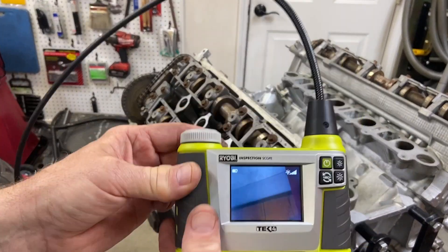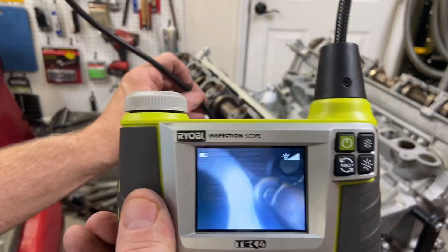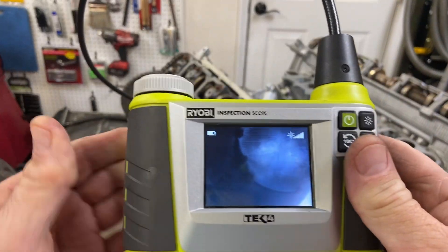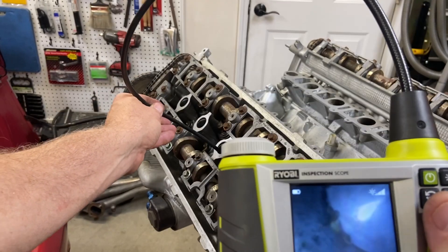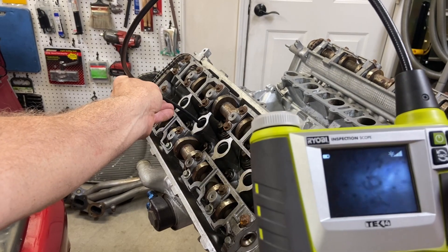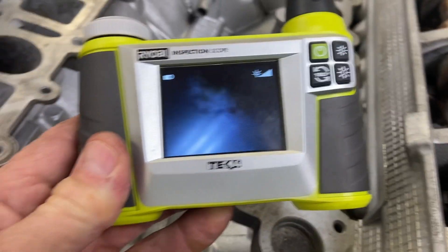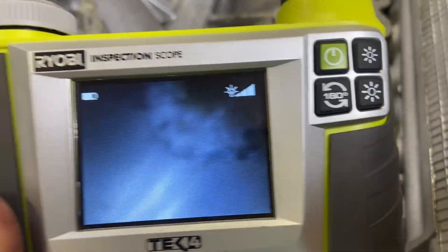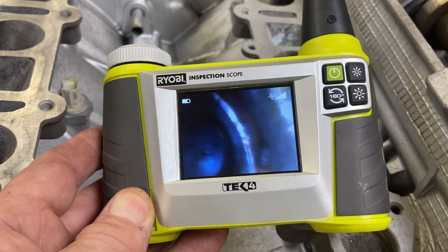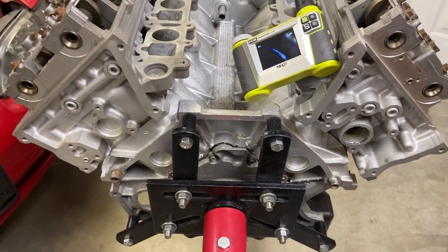Let's take a look and see what we see down these cylinders. There's definitely some debris on the sides of the cylinder there. There's all kinds of — I think — droppings in there. We're going to be pulling the heads off. Same thing in all of these. You can see here in cylinder seven there's a fair amount of debris in the bottom. Number eight is looking pretty bad too. We're going to be pulling the heads off, and that's going to reveal what's under there pretty clearly.